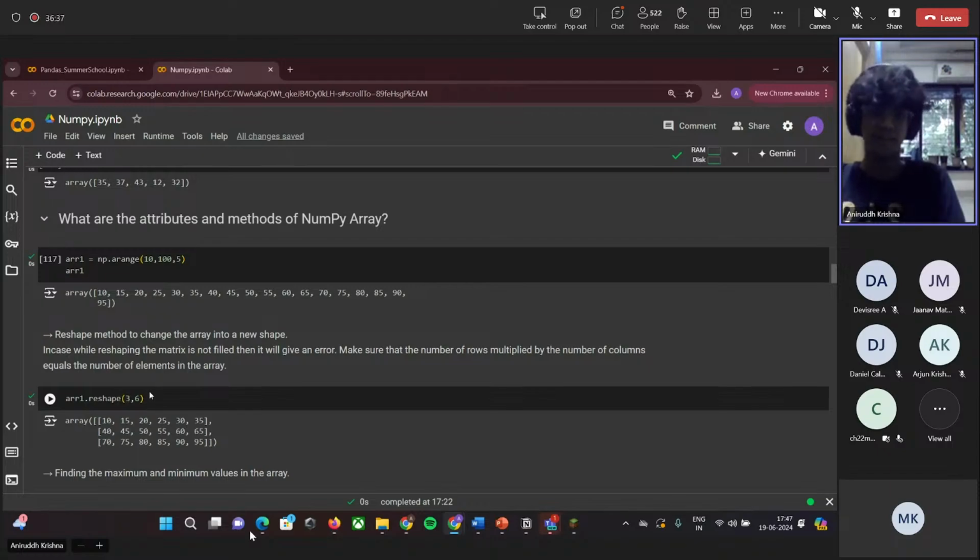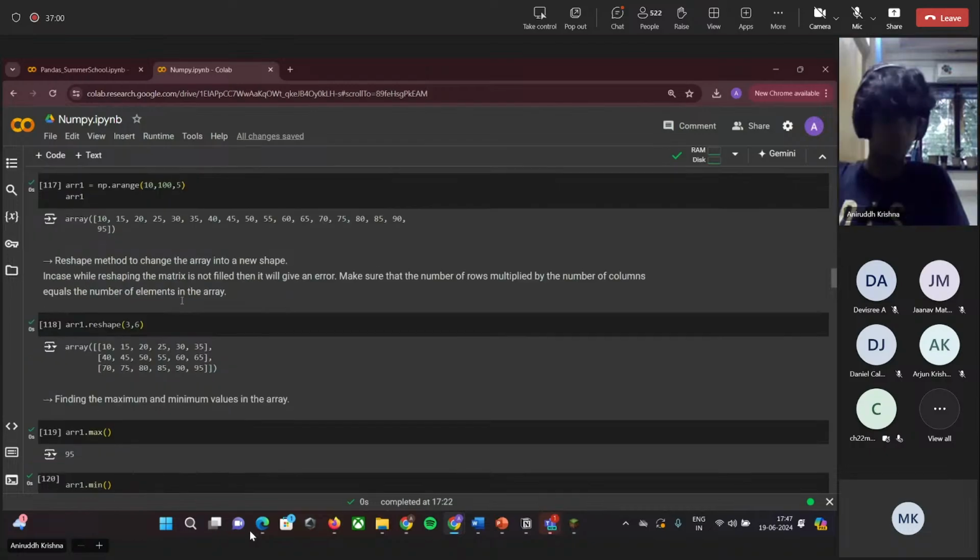For example, 3 and 6, 9 and 2, and so on. Because suppose you give 5 and 4 as the rows and columns. The matrix would have a total of 20 values, but then you only have 18. So we cannot have 2 missing values in our matrix, and hence you would get an error.